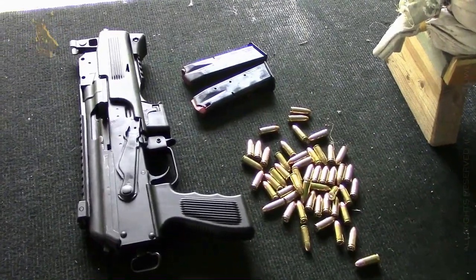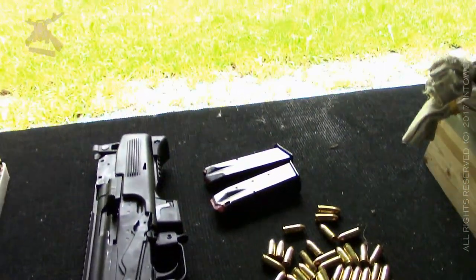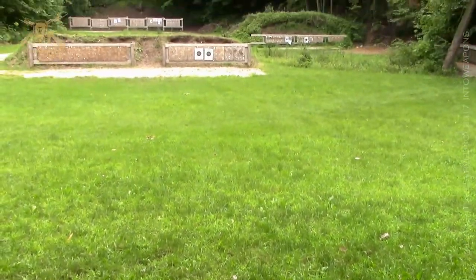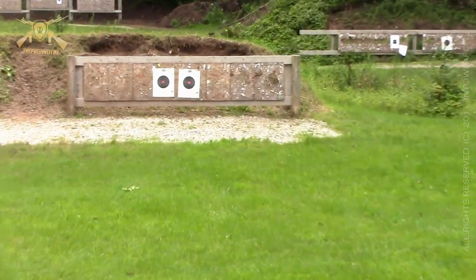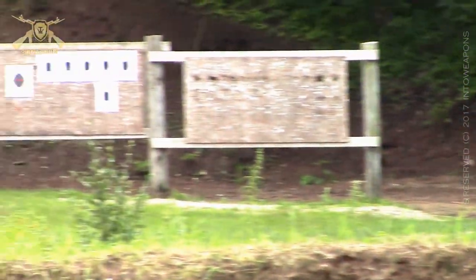Hey everybody, out at the range today with the Chiappa PAK-9, going to do some testing of its accuracy out here at certain distances. We got a target set up there at 25 yards, a couple paper targets there, as well as one at 50 yards, right there, and another one down there at 100 yards.